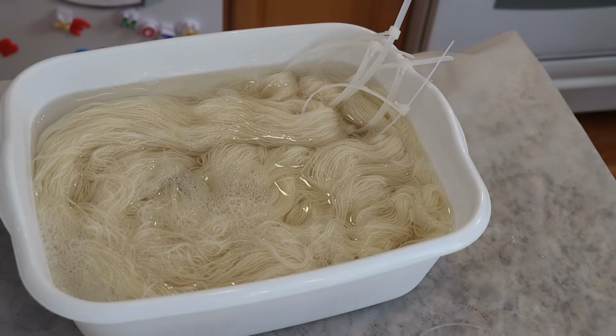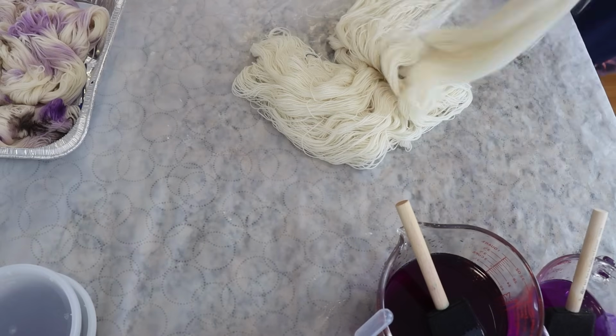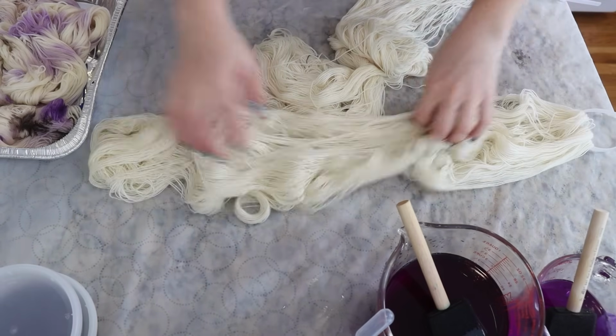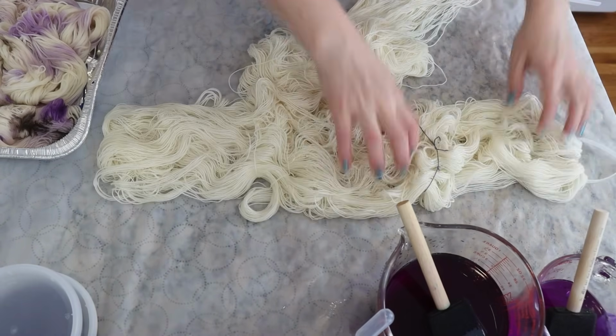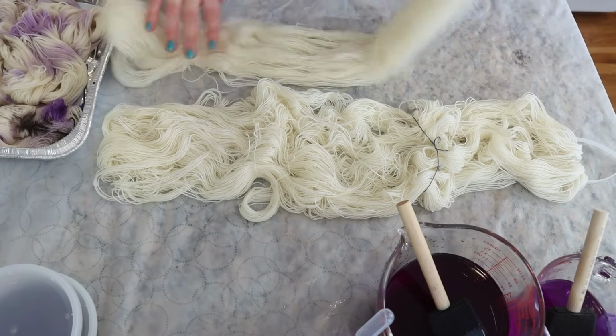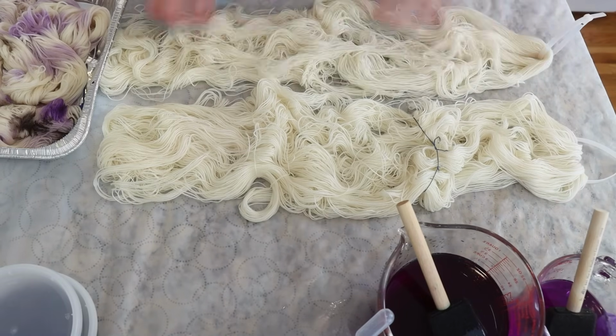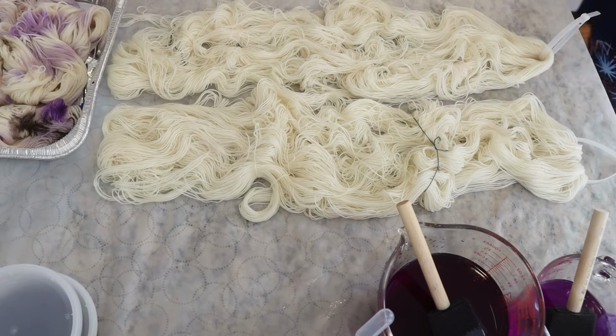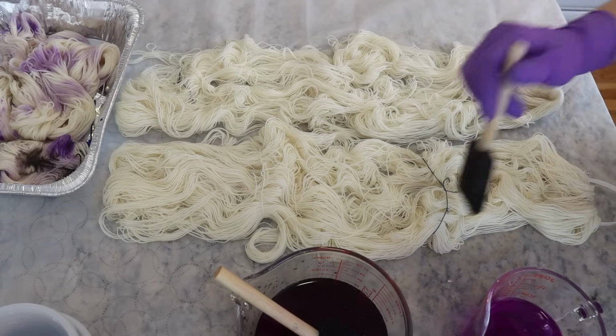So let's start dyeing. Okay, I am over here with 200 grams of yarn. I am going to spread it out just on the counter, and we're gonna start using those foam brushes to give us our quote petals. I'm gonna start with the lightest one.